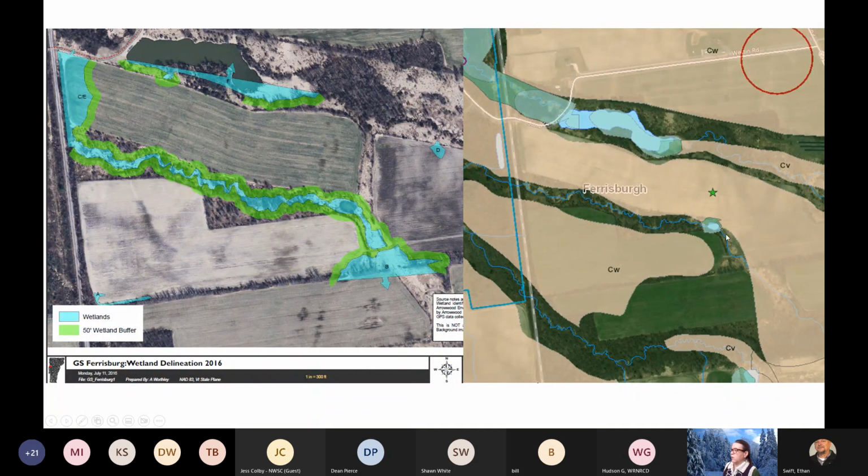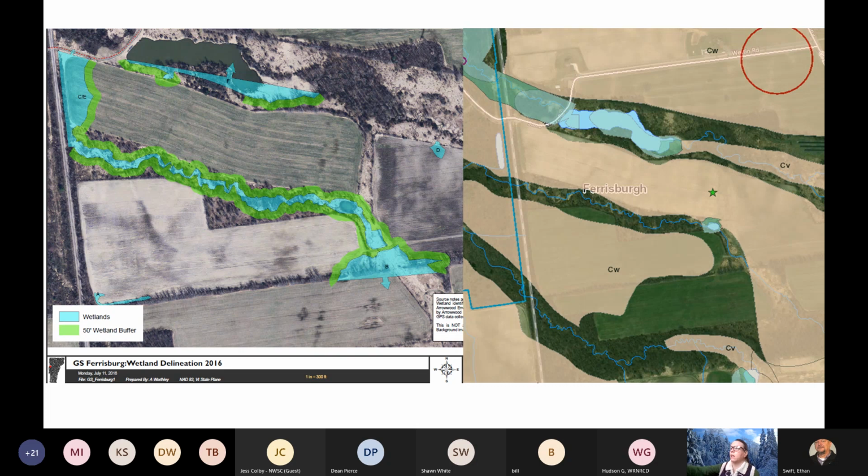So this is this tree line right here, this tree line right here. And some of it is overlapping the hydric soils on this side and the area that were not picked up as hydric soils. So they are meant to be used as a tool. Hydric soils should be a red flag to start asking more questions. In and by themselves, they do not mean that a wetland is present.